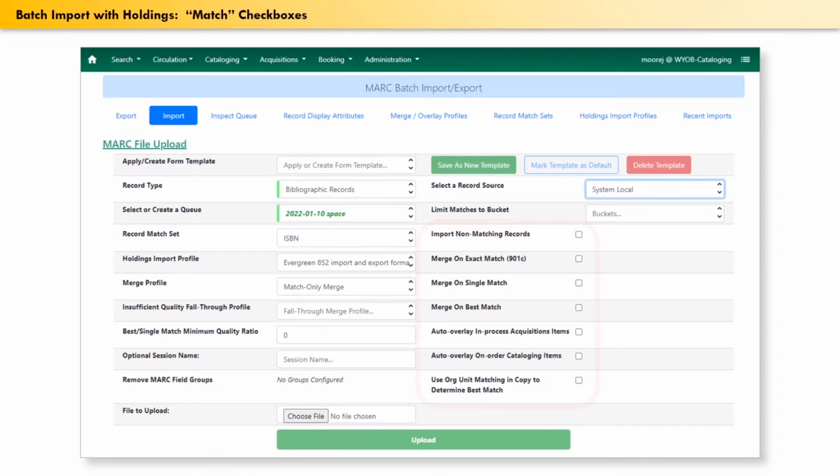Below there, all the checkboxes that have to do with matching. We need to select the same 3 checkboxes as before. Import non-matching records, merge on single match, and merge on best match.